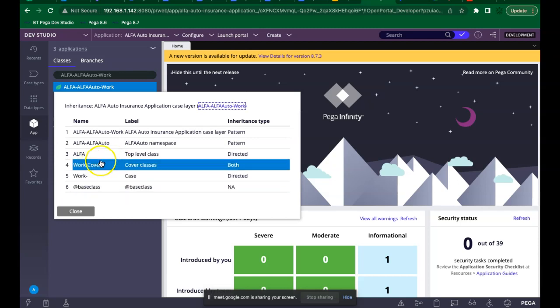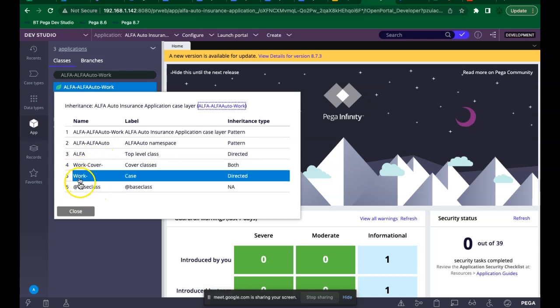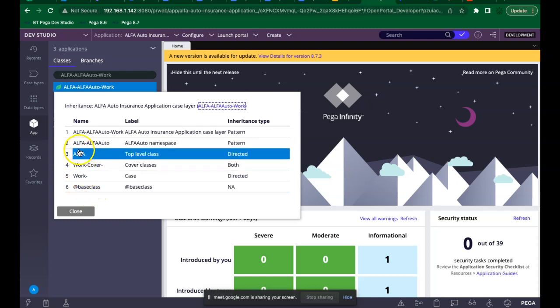This will be common across any application. This will never change. Whatever will change is here, because these are user-defined classes. Are you guys able to understand?